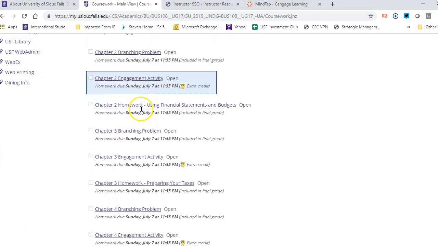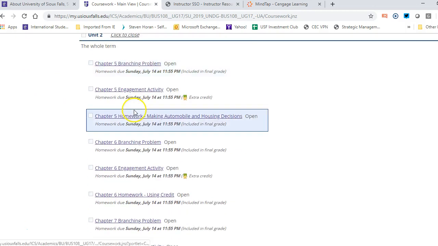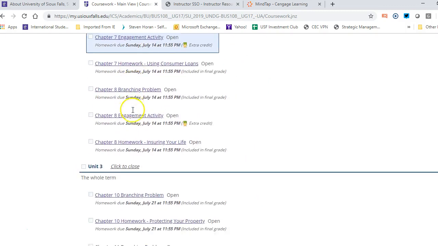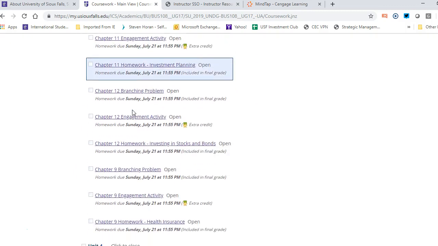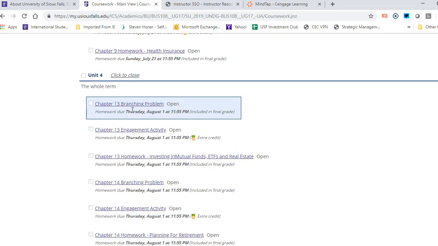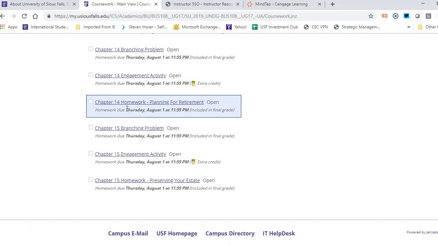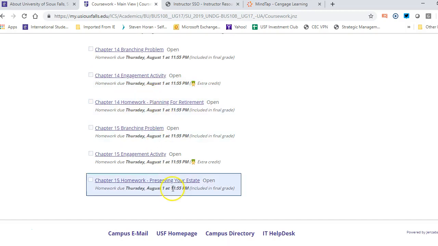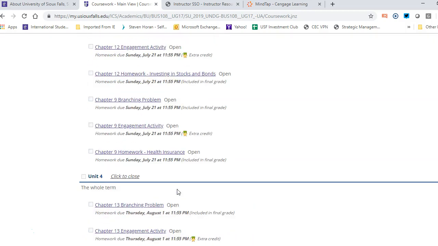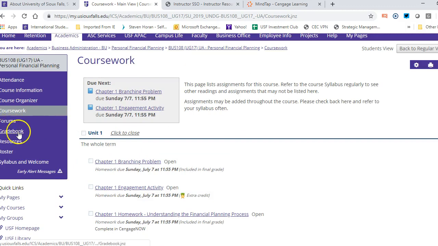And you can see here I've got, for the first week of class, we're going to do 4 chapters. For the second week of class, it's 4 chapters again, and so on. You kind of get the feel for how the class goes. But basically every chapter has 3. Some only have 2 problems. You kind of see what the topics are. But August 1st, which is a Thursday, is our last day of class. So I just want everybody to kind of see the assignments there. And then I'll show you where to do them.